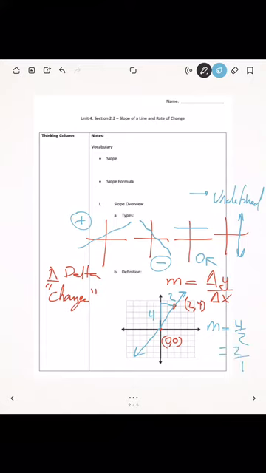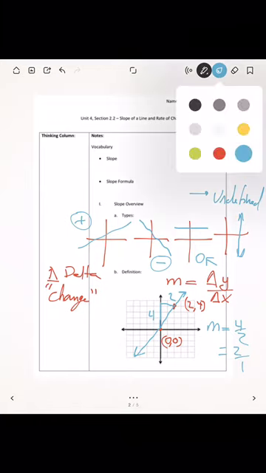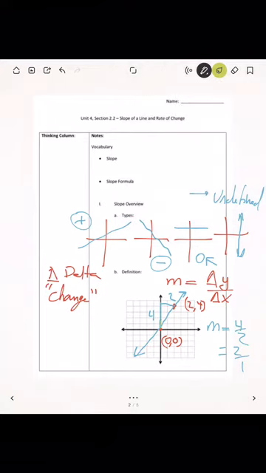And take a look here. That means if I go up 2 units, let me see if I can do this in a different color. If we go up 2 units and over 1, hey, I'm at another point on the line. So this is an important idea that we are kind of discovering here. Slope really is a constant value, but it can be written a little differently.